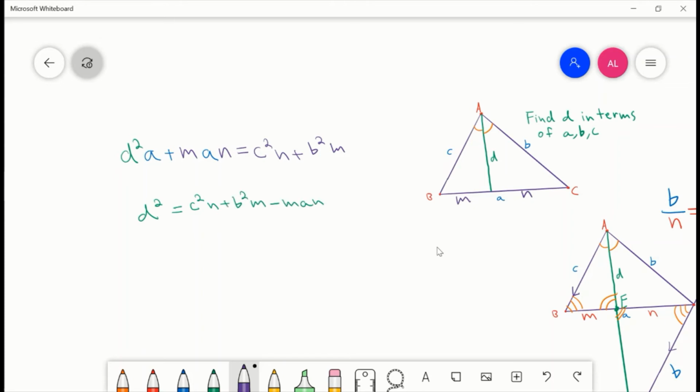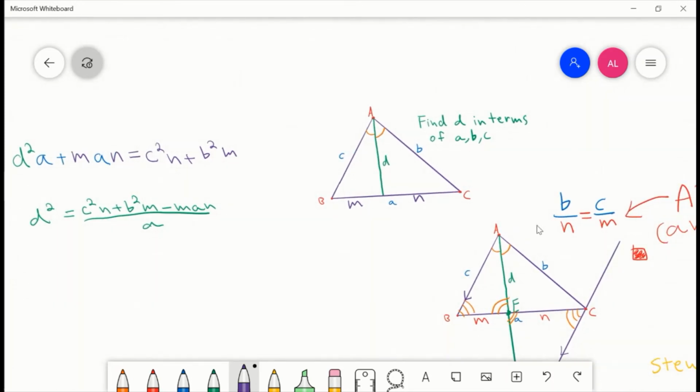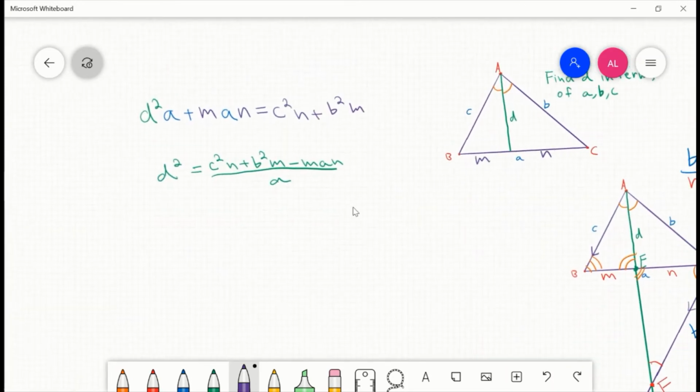And we get this expression for d right here, which is quite hard to remember, and we wonder, is there a way we can simplify this? Now, in every single problem, when you are a bit stuck, you look for information in this problem that you haven't used yet. We haven't used the fact that D is an angle bisector. What does this mean for D? That means that this condition, the angle bisector theorem, is true.